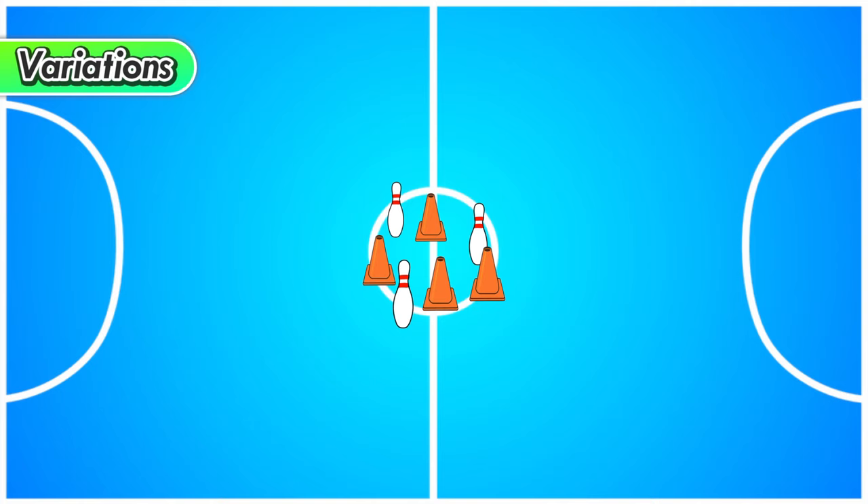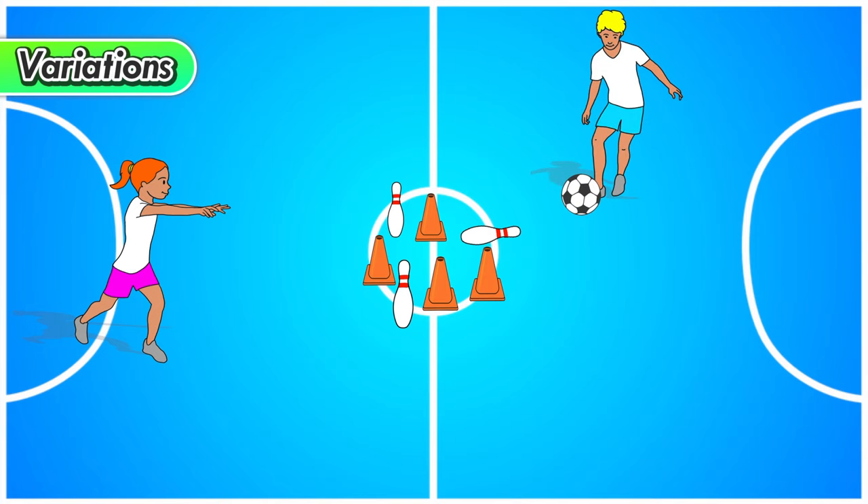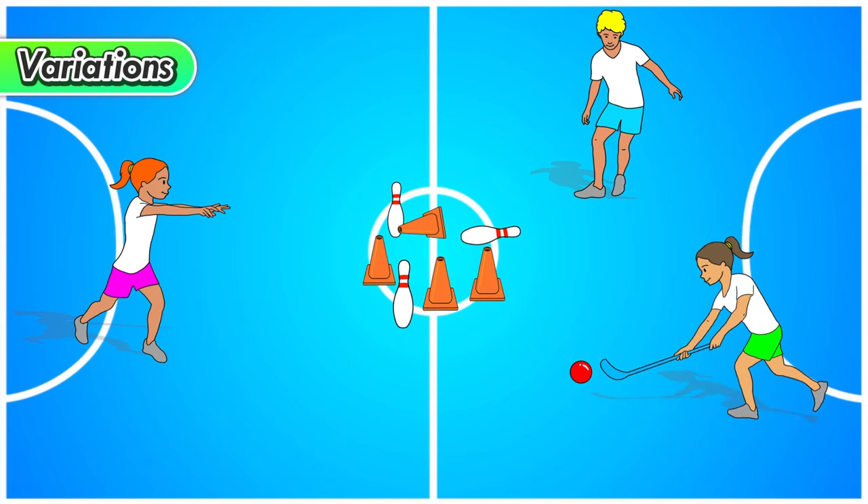There are a few different variations your teacher might play with you. Your teacher might say you have to chest pass the ball — throw it in with two hands to try and knock down the targets, but remember you can only throw from outside the circle. Maybe you can use soccer balls and kick them in to destroy the castle using your feet only. Or if you have hockey equipment available, you can use your stick and small balls or tennis balls to try and knock down those targets.